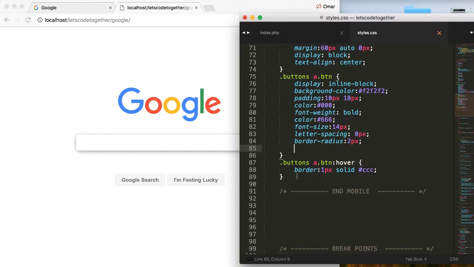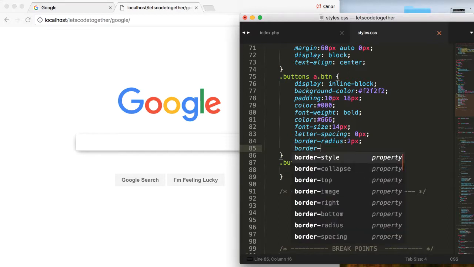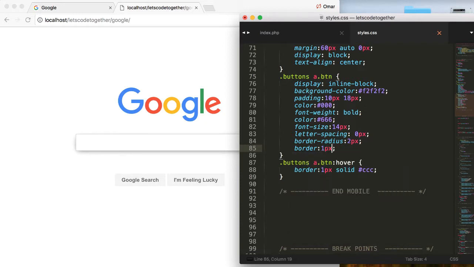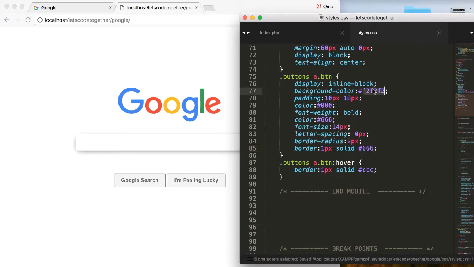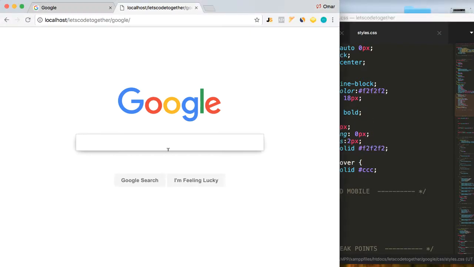That's why it's getting bigger. So what you want to do is put a border on the original one, but keep it the same color as the background so you can't see it. Look, for example, if I put it here, you'll see it, but you want to make it the same color as the background. Now when you hover over, the size doesn't change.